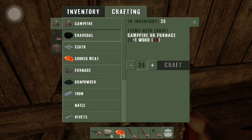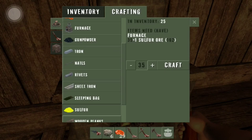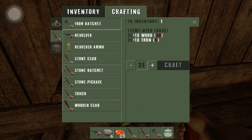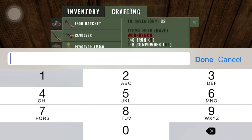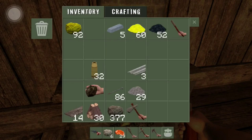This is sulfur — I think that's how you pronounce it. I can do 35 of that as well and make some more. Right now you make gunpowder just like that. Now that I got gunpowder I can make some ammo — let's try to make 10. I need iron and gunpowder — I got 52 things of gunpowder right there.